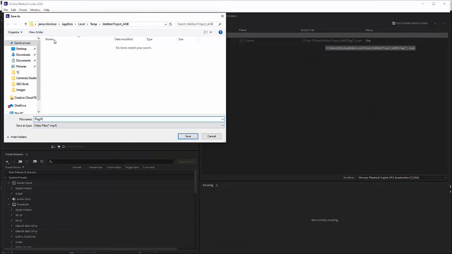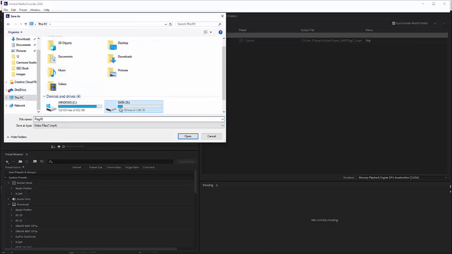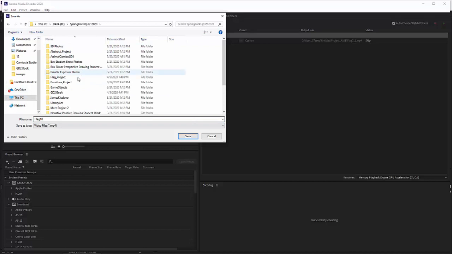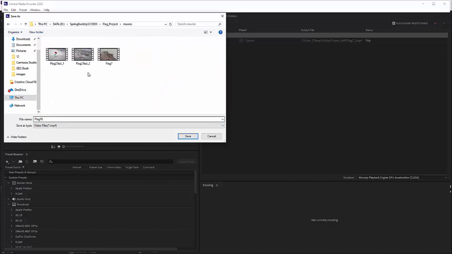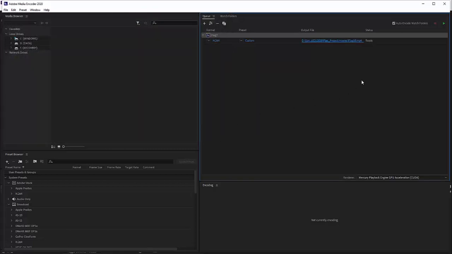And then I would just want to locate the movies folder. So I have that in the flag project here. There's a movies folder here, and this is where I would save that file format at, and I would hit save. Then all I gotta do is hit the playback, and I've already rendered this out, so I'm not gonna hit play. But what would happen is it would start counting down, and then you would hear a ding at the end here, knowing that this is baked, and then you would have your final animation.